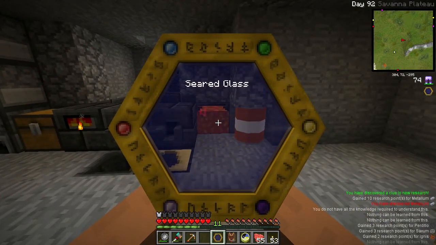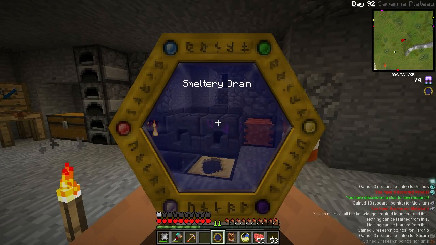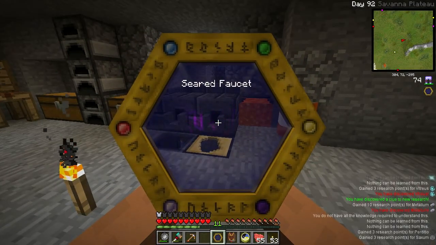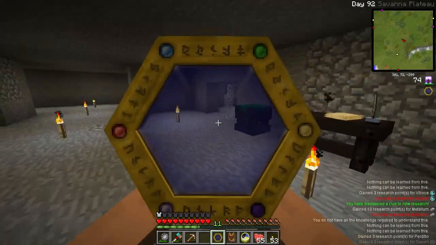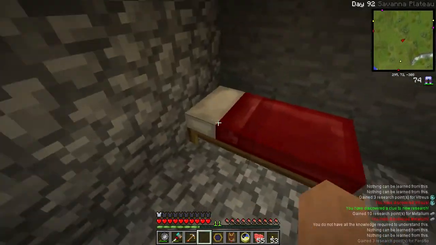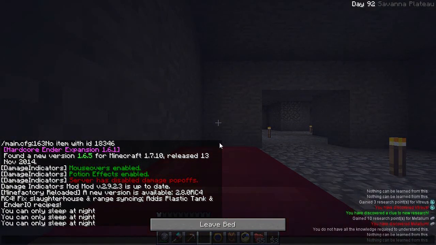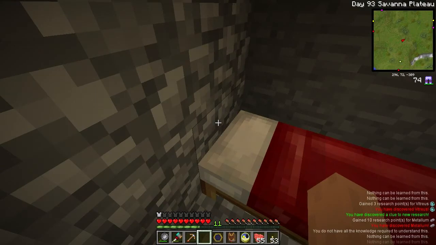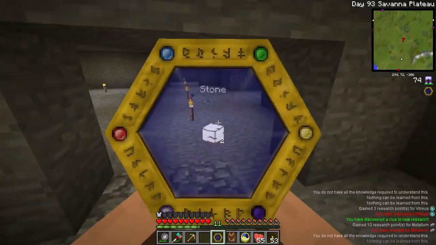Now we got metal from the drum. Glass from the seared glass. Some modded stuff will have aspects automatically depending on what it is made out of, I believe. But I'm not 100% sure on that. But generally, not everything's going to have aspects. Can't get anything from bed.